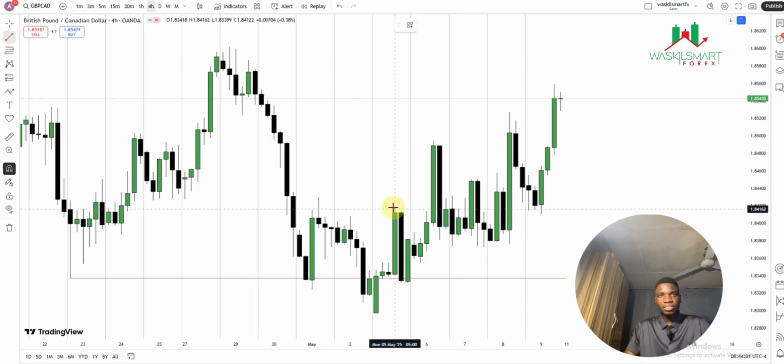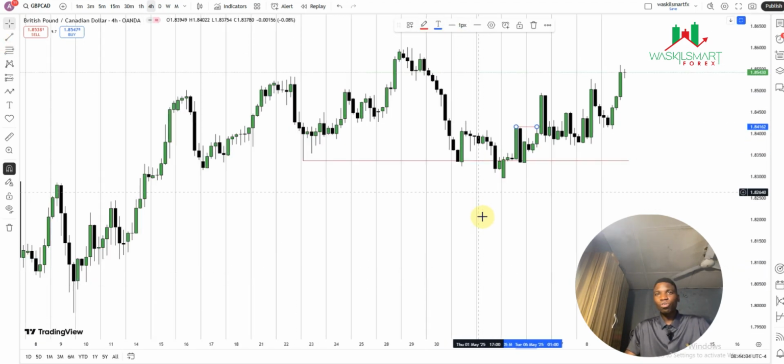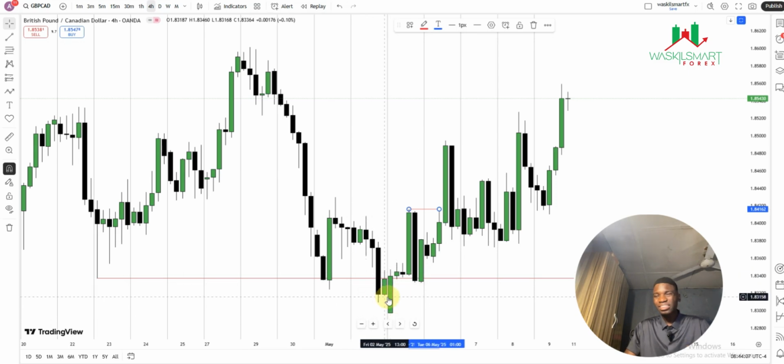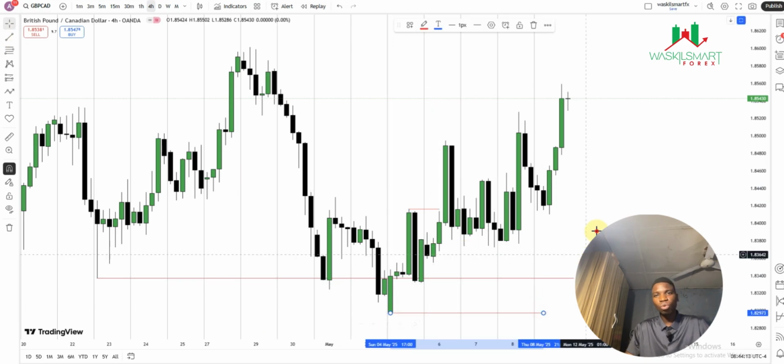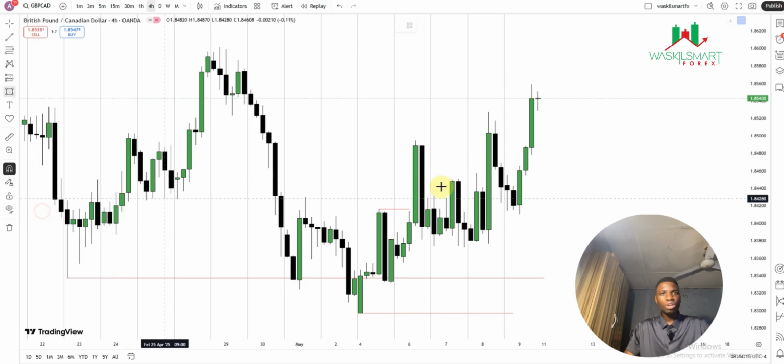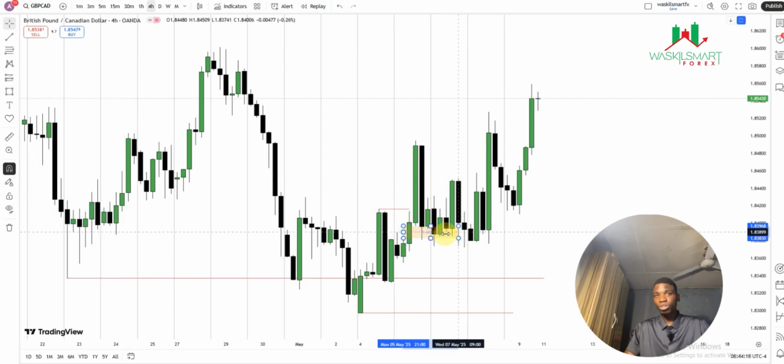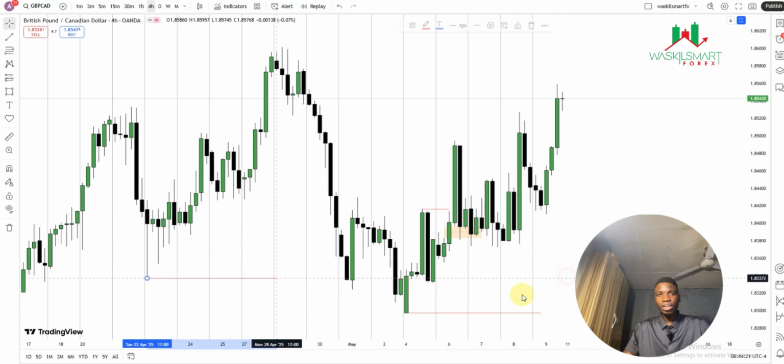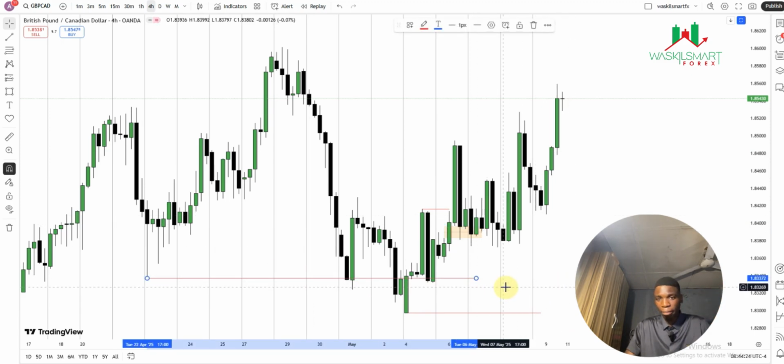So the moment the market breaks this high, it gives us a confirmation that this low is an intermediate time low. Which means the market should not come back to this low if the market wants to buy. Then you have a fair value gap here, and don't forget this low here is a daily liquidity tap. What it means is that the market took out a liquidity, the market creates an intermediate time low on the 4 hour chart, which means the market is no longer coming back to that low, and the market seeks a liquidity. Then don't forget I told you that this pattern is called a reversing pattern.